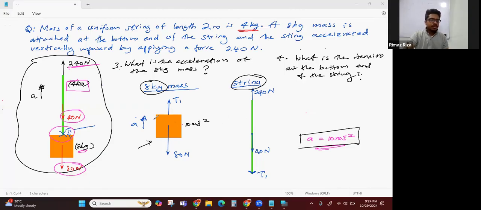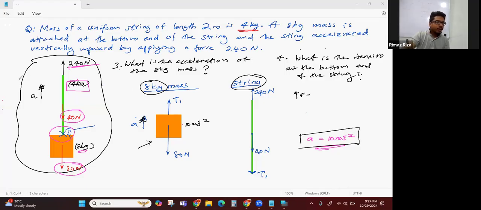So first you consider the mass, which is easy, right? We know that this mass is also accelerating with the same acceleration a, 10 meters per second square. So here we cannot consider the force balance, right? Previously, if the mass is just hanging there, then the tension equals mg, but the mass is accelerating, so the tension is not equal to its weight. So here what we have to do is apply F equals ma.